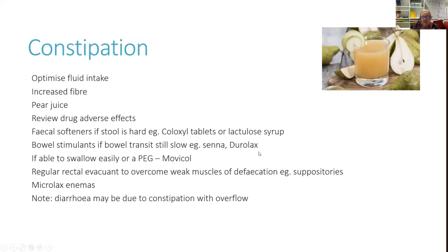And if there are some problems with weak muscles in your bottom, then suppositories or even Microlax enemas might be something that you need to do. And of course, it's important to be aware that if you've got diarrhea, it doesn't necessarily mean you've got gastro or your bowels are working really well. Sometimes when you're constipated, you get what's called overflow, so you do get diarrhea associated with constipation. So it's important to be aware of that and keep an eye on it if necessary.